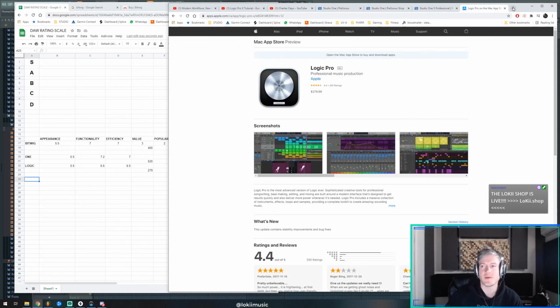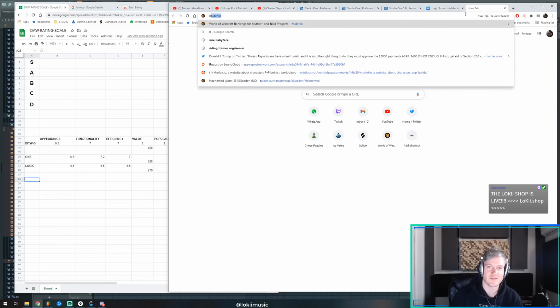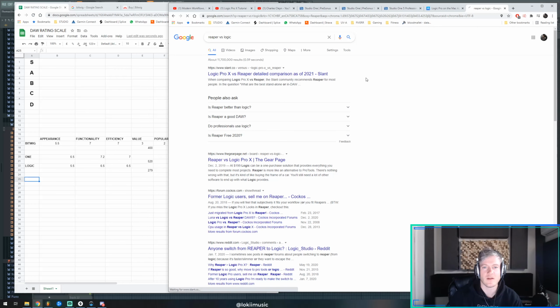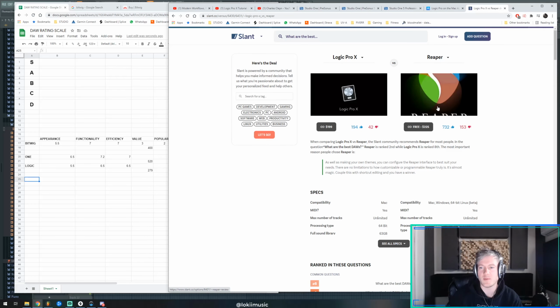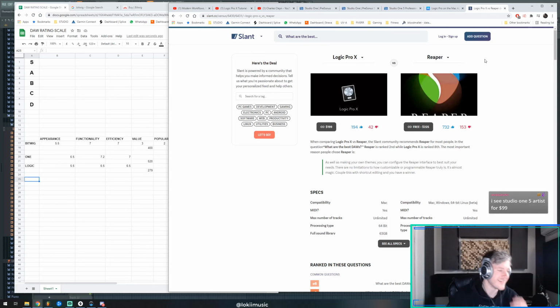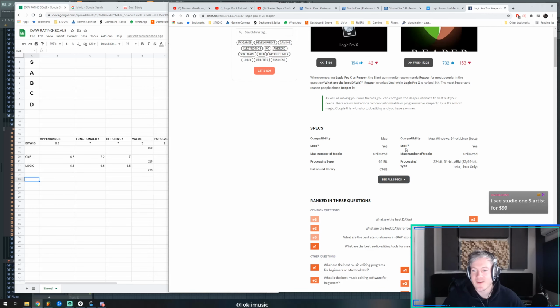So Studio Reaper. Reaper's actually good too. There's a Reaper versus Logic thing right here. Oh my gosh. Reaper's what? Free? No. Oh my gosh, is there a website that just does this? Oh, what the fuck? Okay. I'm scared. Anyways. Compatibility. You can only use it on Mac though, so useless. Reaper, okay, just out of the gate. Not that many, there's a lot of dislikes, so.